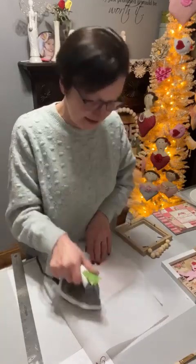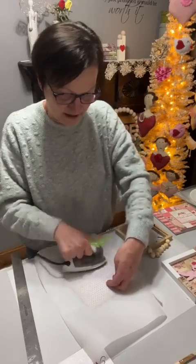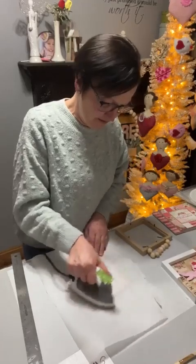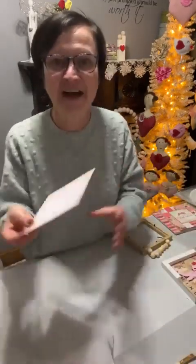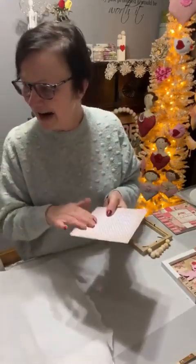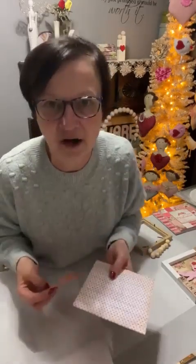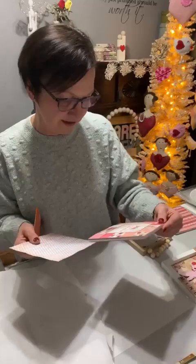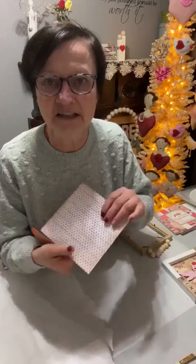I don't know what flocking is? I'm going to show you because we're going to do it together. I did use flocking once before, but we're going to do a Cupid with flocking. You guys taught me this — you iron the paper on and the paper sticks. Now I do put a coat on top, but first I like to sand my edges off. I had a hard time sanding this paper — it's kind of thick, more like cardstock.